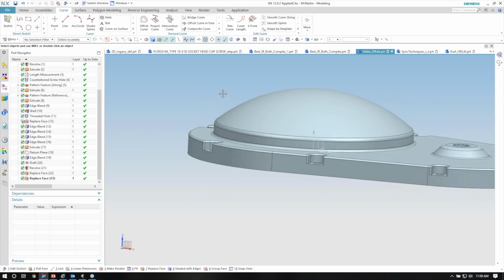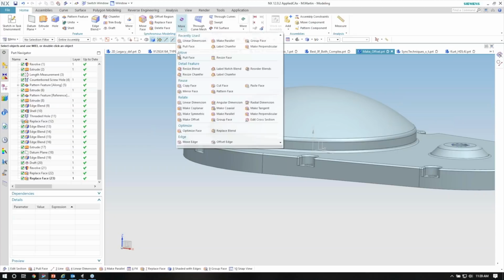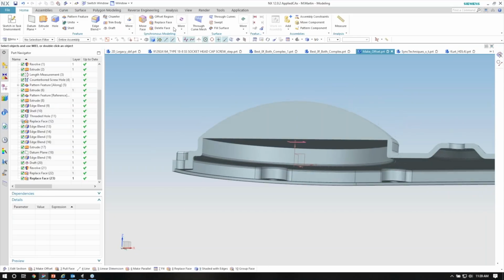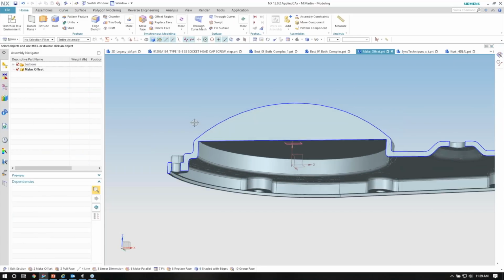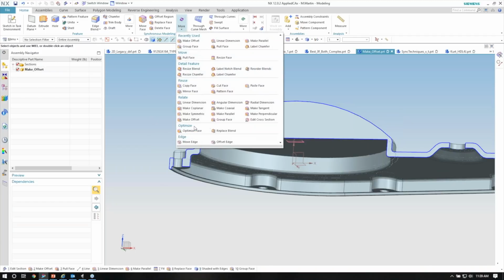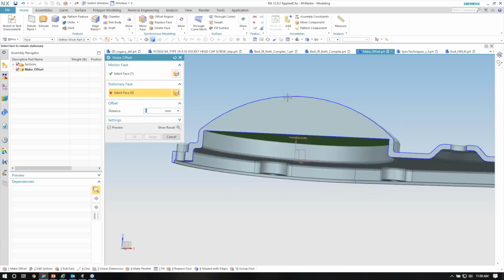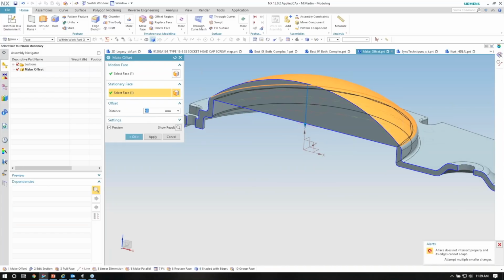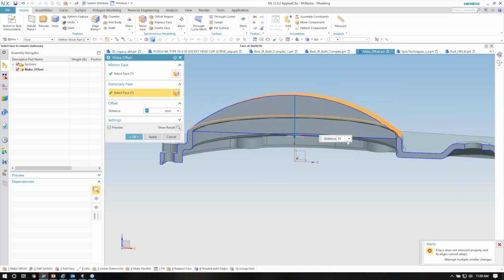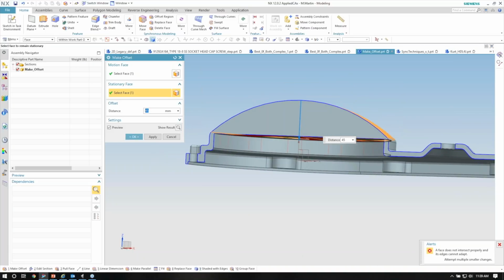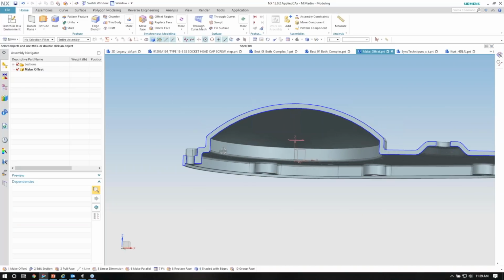So what I want to do is create another relationship. So I'm going to do a make offset. Let's see this in section view here, because it's a little bit easier to see what's going on. Again, I can turn my section lines back on so we can see those as well. I'm going to do a make offset, and it wants the motion face first, and then it wants the stationary face. What it does is it measures that thickest value that's in there. So this could also be good for trying to interrogate a part, but I want this to be 6 millimeters. And say okay, and now that's 6 millimeters thick.